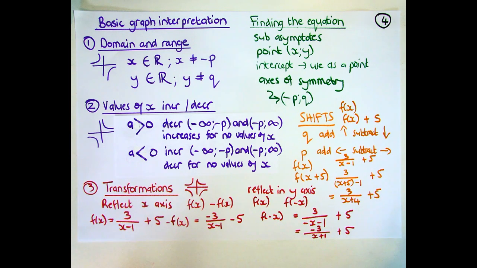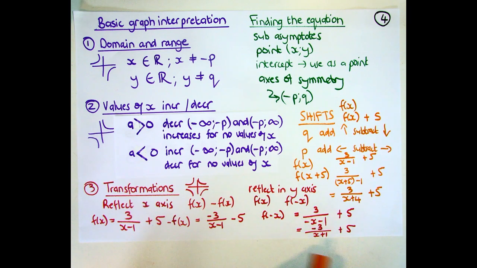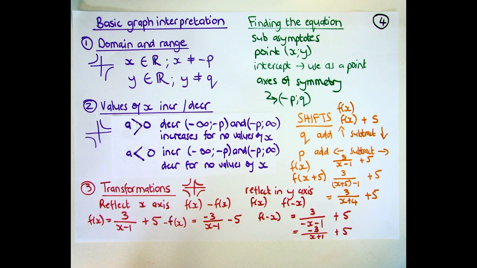The transformations we look at are either reflections or shifts. Reflection in the x-axis means that you are going to make the y value negative. So you're going to apply the negative to f(x), which implies that everything else needs to get multiplied through by negative 1. When you reflect in the y-axis, the x becomes negative. So there, x gets the negative, and when you plug it in and tidy up the equation, you can see you need to move it to the top, which again changes the position of the hyperbola.